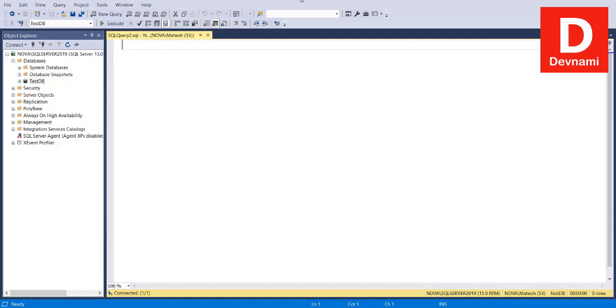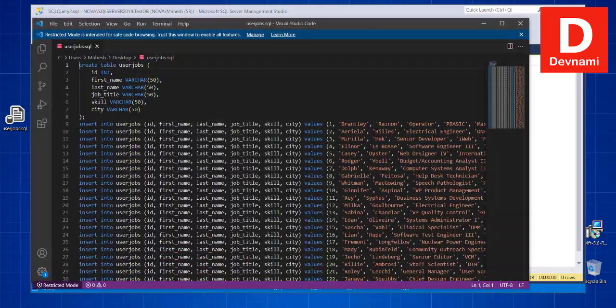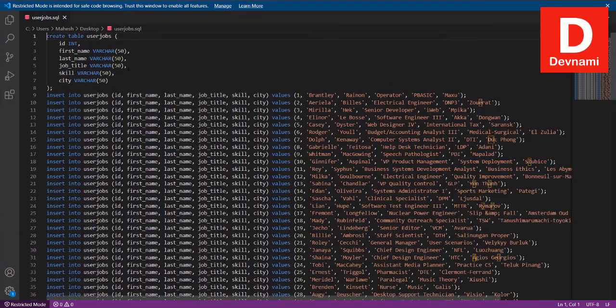Now, if you have any SQL file, make sure to open it within some code editor to check if everything is correct, right? So first we are going to create a table called user jobs, which contains ID, first name, last name, job title, skill and city.